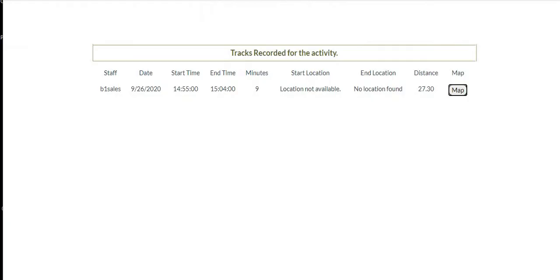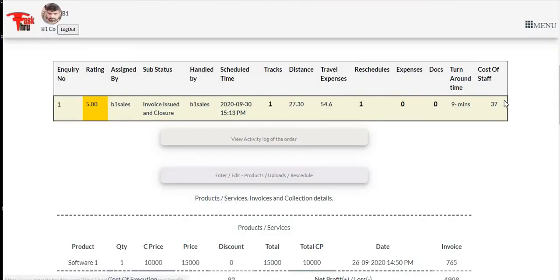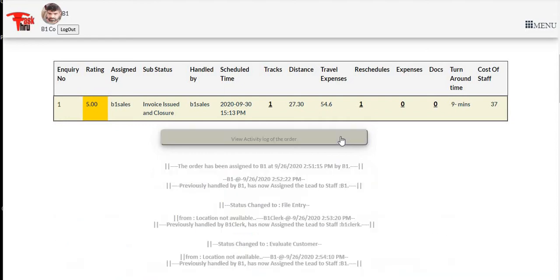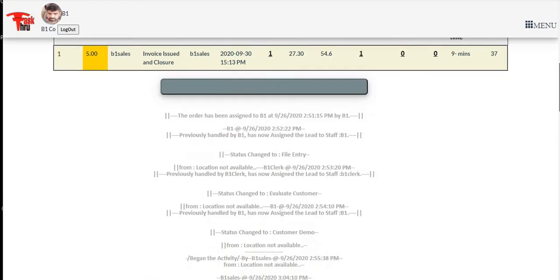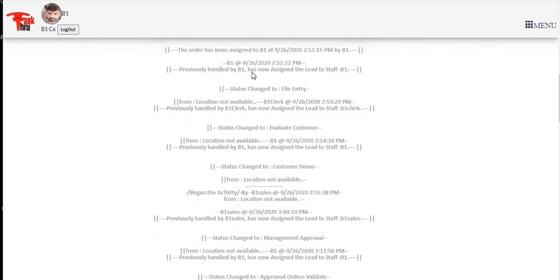Okay, so I'm just gonna close those, and I'm gonna see the entire activity log of the order. By just clicking on that, I'll be able to view the full history of the order, the entire activity log as to how the order has been assigned and how the order passed on across the executives, how the status has changed.